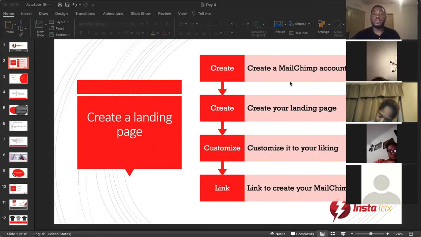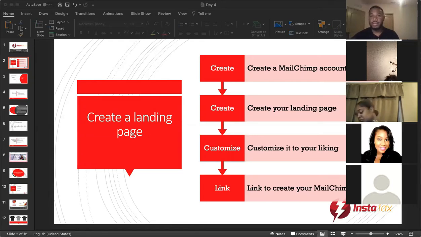When you do create that landing page, we've already sent out a link on how to create it, but we'll also have a link where I will give a step-by-step walkthrough on how to create that landing page directly for your tax business. Whether you're partnering up with Instatax using our logo and brand, or you have your own customized logo and brand, you can mix around and play with it as you want.